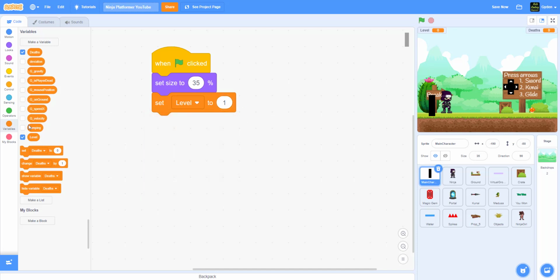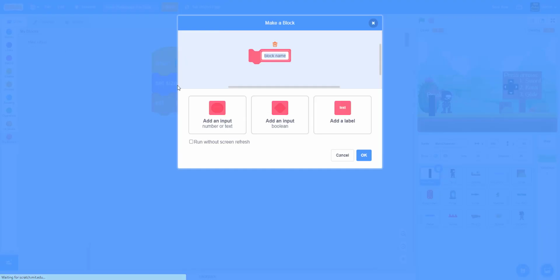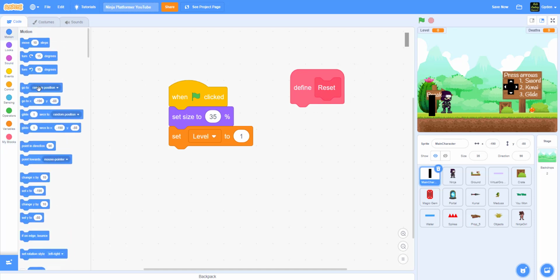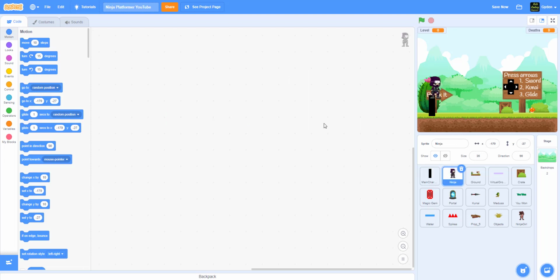And we're gonna make a custom block called reset. This one doesn't matter, you can run without refresh or whatever. This is just resetting the variables, but other things like platform detection we do need. So this one we are gonna say go to -200 and 0. That will go to somewhere like right here, and then we'll make it drop down later.